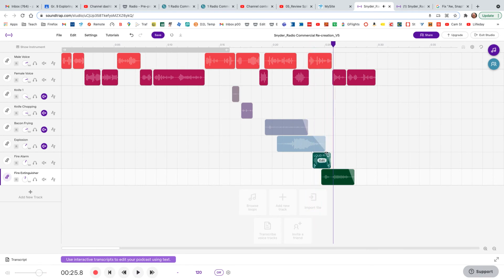Okay, it's fading too fast actually, so why don't I just gently make this fade of the fire alarm a little longer. Why don't I extend it now? Okay, so why don't I extend the fire alarm, but put a longer fade on it. So we hear it, but it starts to disappear.